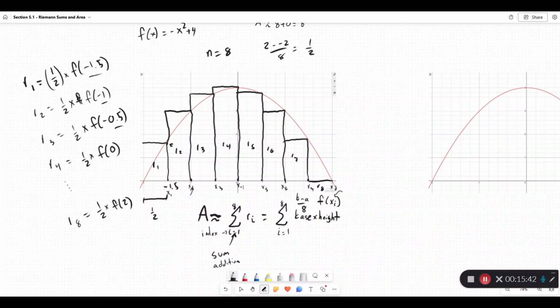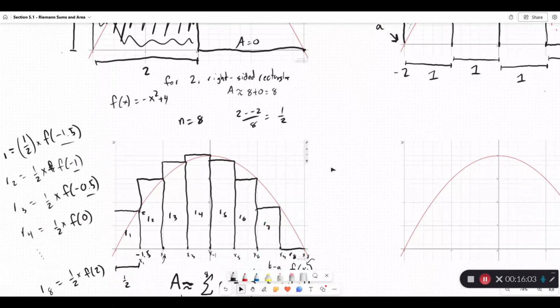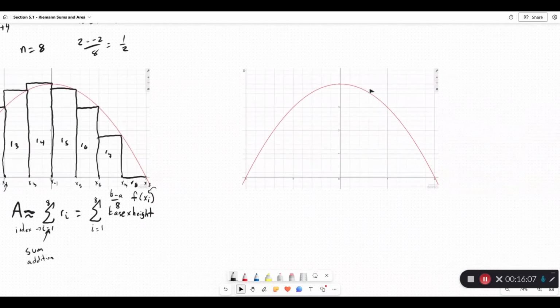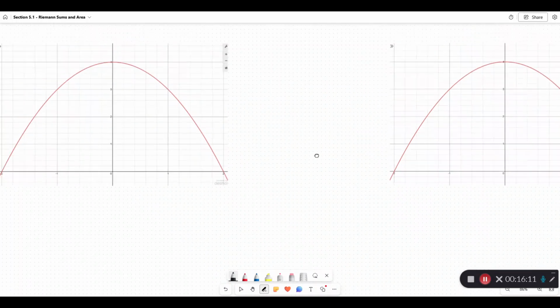So we're turning this problem of complex shapes into, admittedly, a harder algorithm, there's lots more steps involved, but ultimately it is better because it's at least something. And we believe, and hopefully you can see why this is true, that as we add more and more rectangles, we'll be able to get a better and better idea of them. Okay? So that's the concept of Riemann sums. I just want to show you two more ideas in Riemann sums.